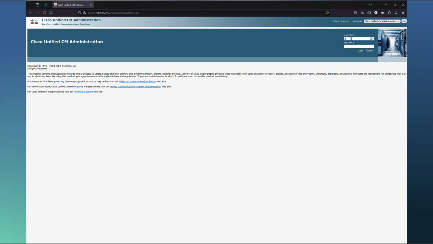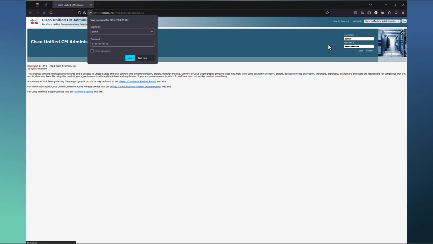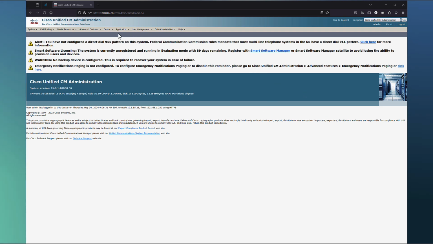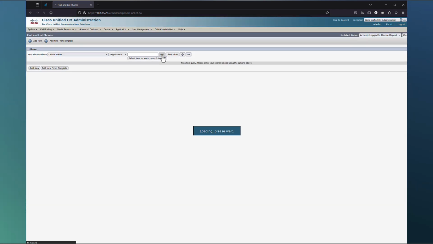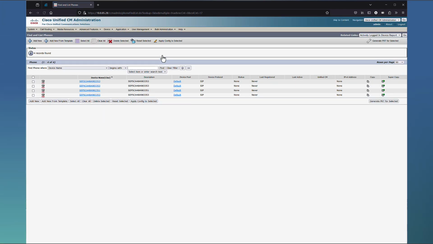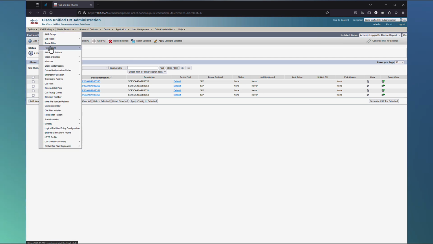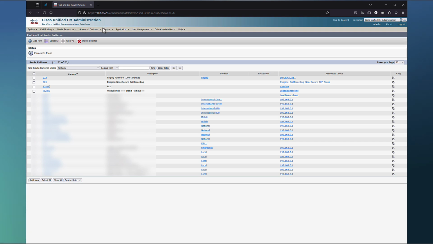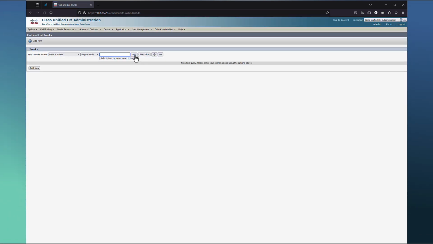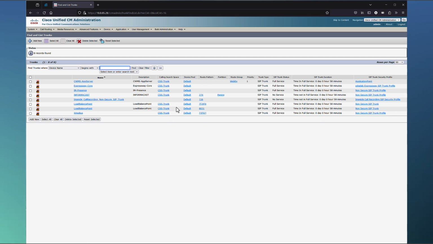Now we are on call manager 15. So let me log into it. Okay, let's go to the configuration. Now we should see our configuration on the older version here. Let's go to the phone page. And there we go. We can see all the phones. I can go to route pattern and I can see my route patterns. Hopefully, yeah, they are here. And if I go to trunk page, I can see all my configuration. All the trunks are okay and they are in full service.